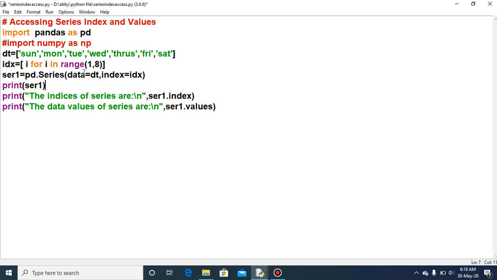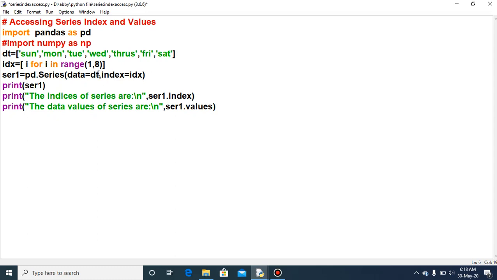So here I am not providing the data directly. We can provide the data directly as Sun, Mon, Tue and so on, under the square brackets here. But this is another way to do it. I have first created the two lists, or two sequences, and those sequences we have provided as the data and the index.